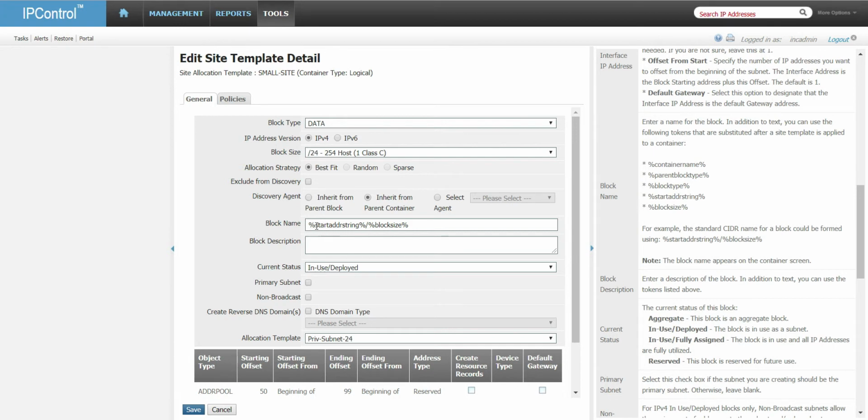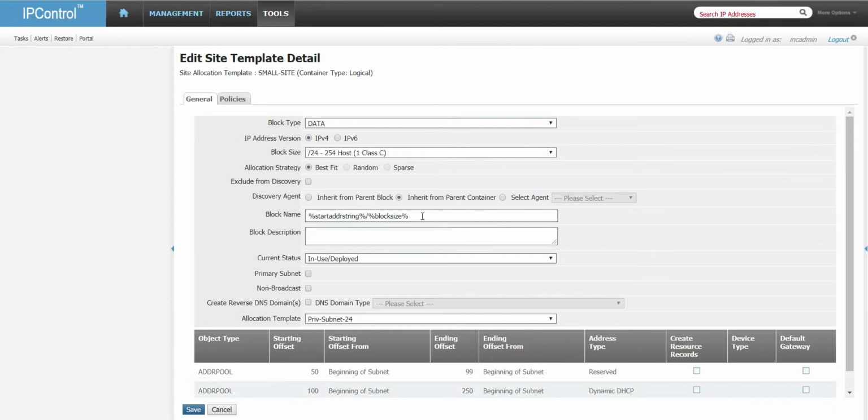So we're going to tell it then that the start address of this block that we allocate / block size is what we want the name to be. And that's actually the default, by the way, but we could construct this with anything else. So we could actually prepend it with container name. As you're automating your systems, you may have a container name structure that might represent data centers, function features like servers, printers, prod, dev, etc. And those can be prepended or appended to the containers as that name appended to the name of the subnet as you look through this process. So don't worry when you see that. That is a normal process. You can also override that when you're applying the template.